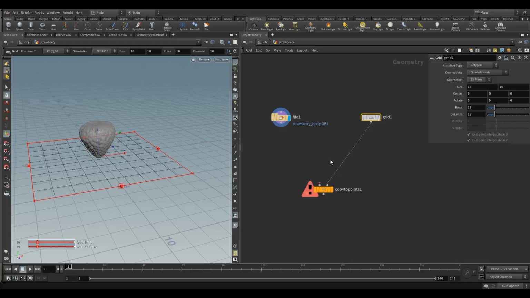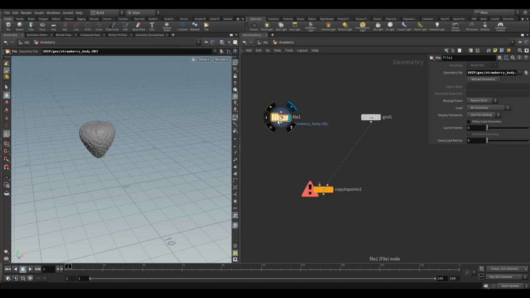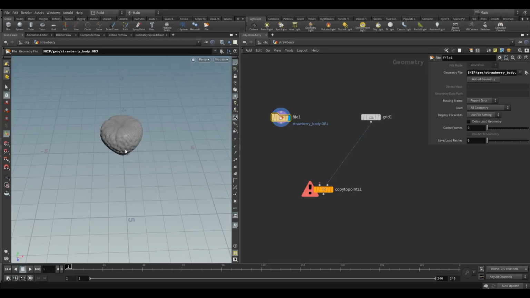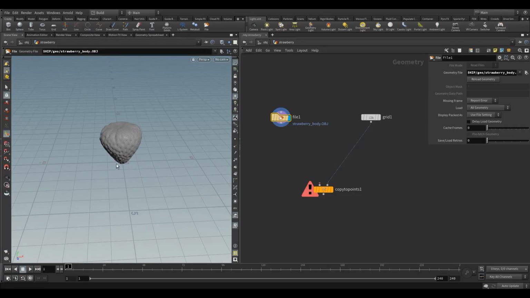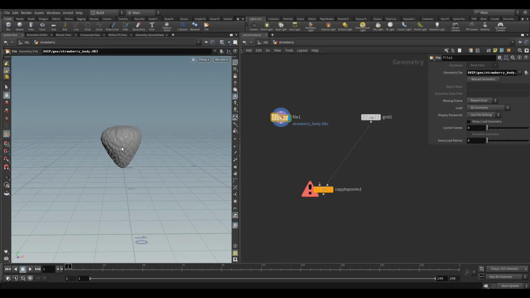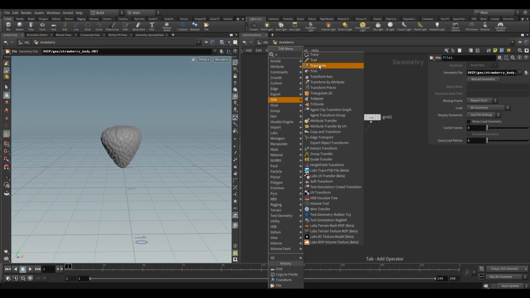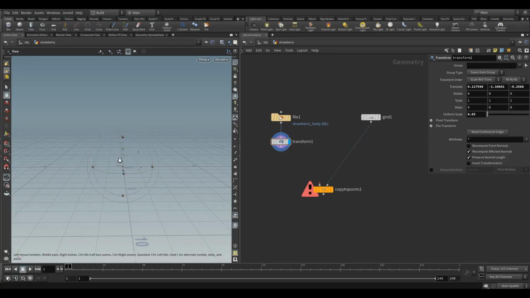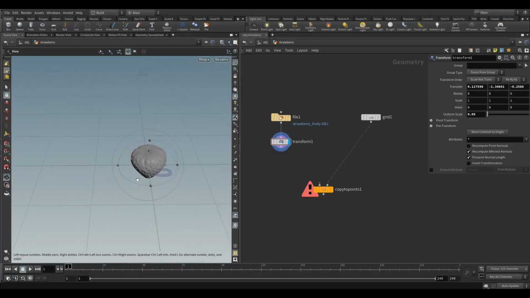This will take the points of any geometry I connect. This will take the geometry. Oh, before I do that, I just want to rescale this. If you notice, Houdini scale is in meters, so it's like 5 meters. It's almost a 5 meter tall strawberry, so we need to bring that down. So let's go to 0.05, and I'm going to click this move centroid to center so that we have it nice and centered, basically. Okay, so still a bit big, but that'll do for us.